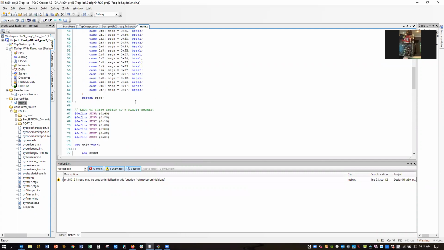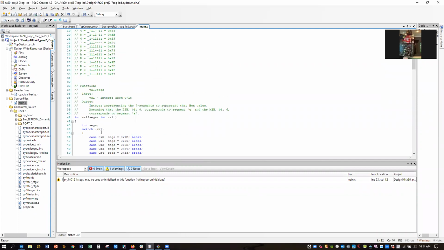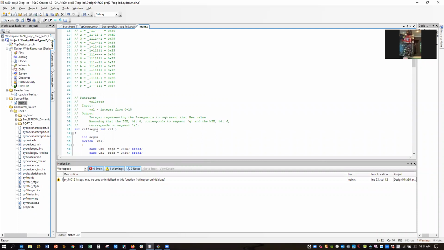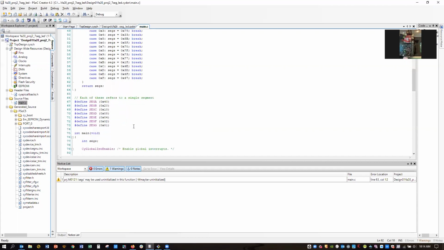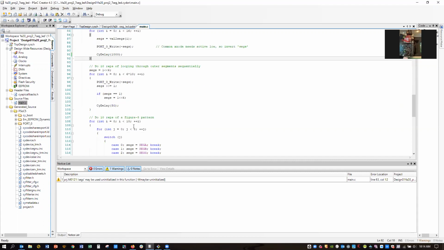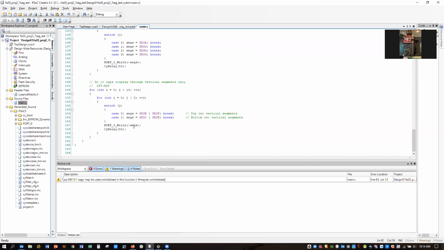I ask you to write this function val2segs. For my own help, I sort of wrote down some things, making it clear where the A, B, C, D, E, F, G segments are. And then a mapping for myself of what the values should be. And then the code is really straightforward. I'm not going to even run through the code because it's so straightforward. So that's pretty much all I have to say about this.